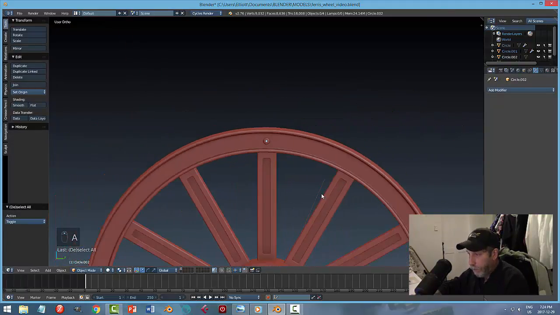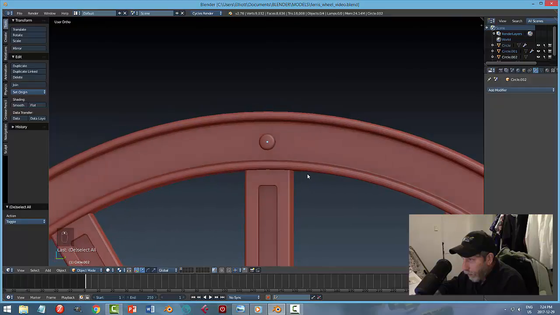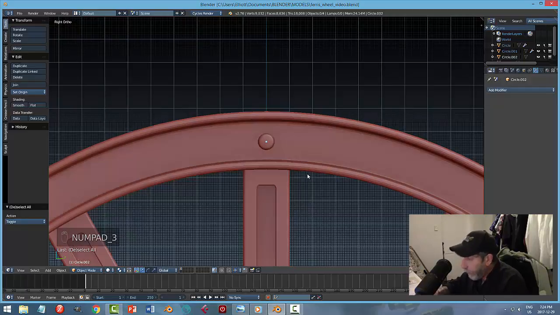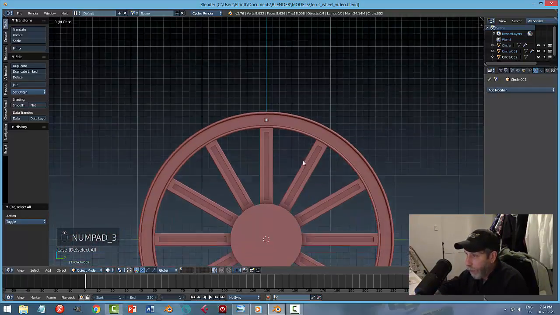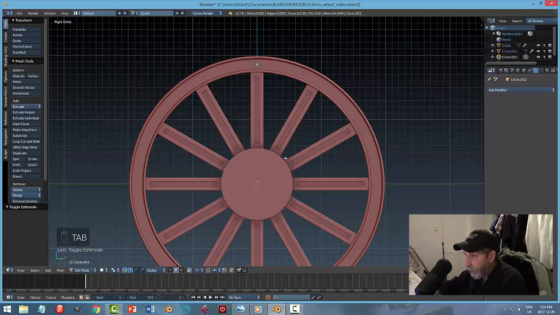Okay, so we're going to have a nice big screw or something like that there. Okay, so assuming we like the position and it is all centered, hit 3 to come back to that right view, and I'm going to select it. The 3D cursor is still right there. I'm going to go into edit mode and A to select it all. I'm going to hit spin, and I will see a preview. Now, because I had it set at 12, you'll notice it's on at every one of these.